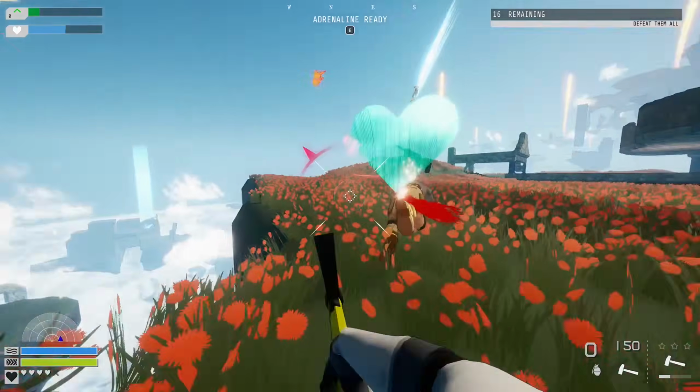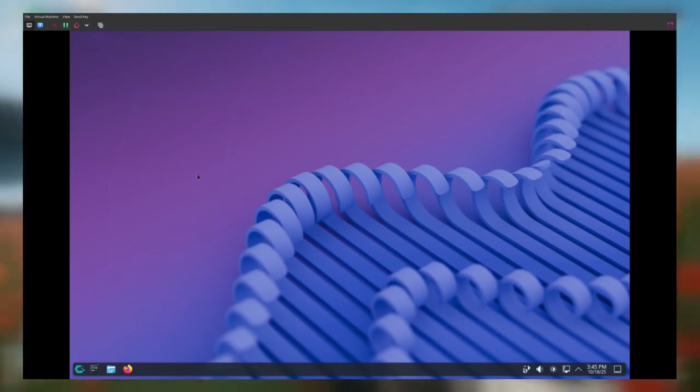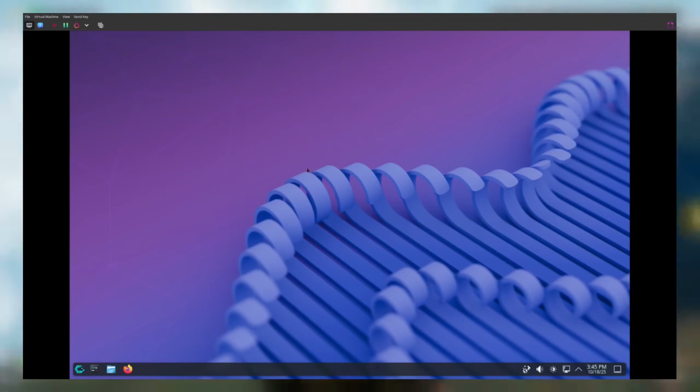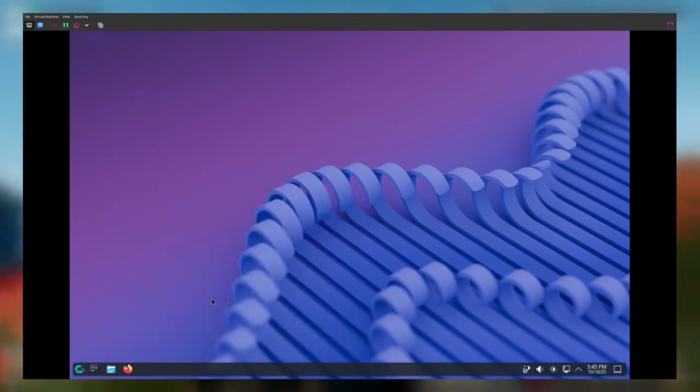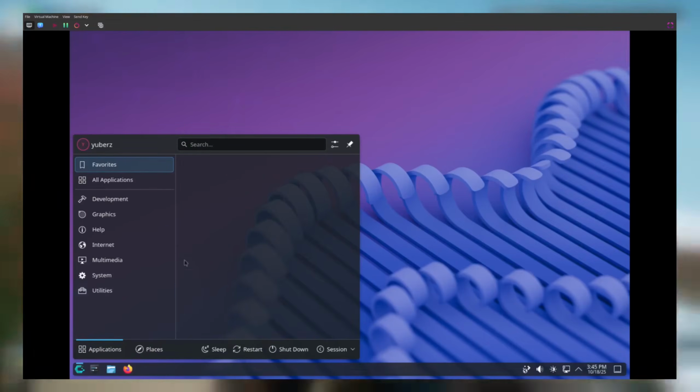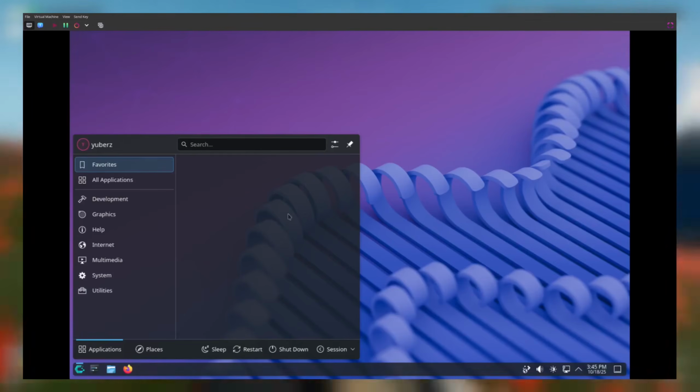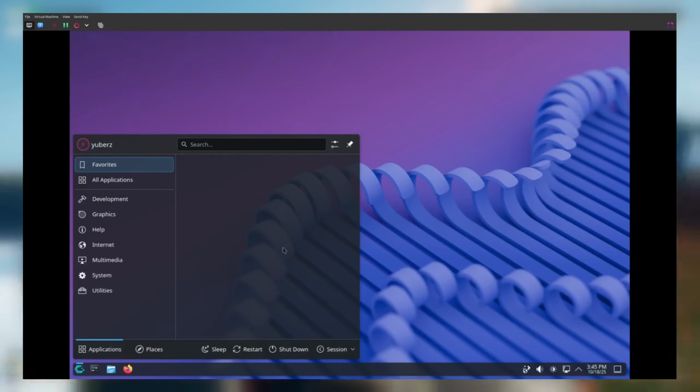The first thing we're going to do here is take a look at what's installed. It works pretty much like how it does on Windows. Click in the bottom left corner or press the Windows key, which in Linux terms we call the super key, and presto, we got our good old familiar start menu. Let's take a look at all the applications installed.